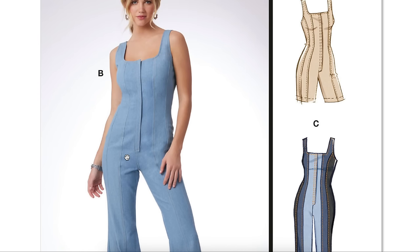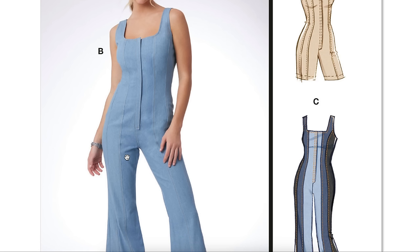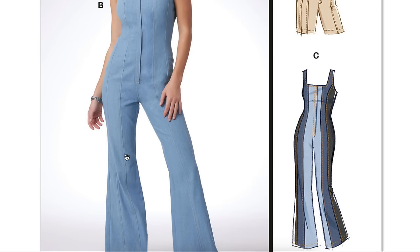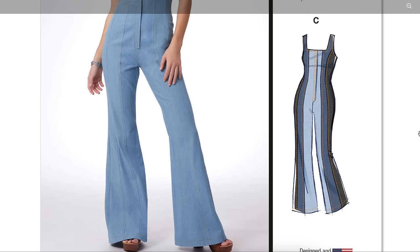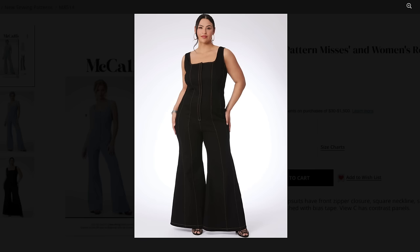But yeah, I think it's kind of like a hot suit. Is that what they're called? Hot something, where it's just body conforming pretty much the whole way until you get to these flare legs. But the flare is really quite beautiful. Yeah, I just can't see myself running. But that's just in my head. That's just me. I can wear this to Target. It's fine. I can totally wear it to Target.